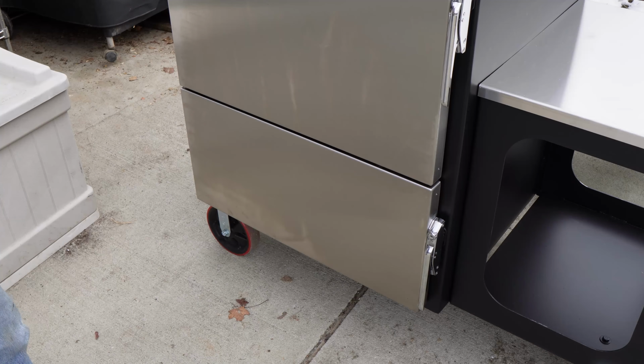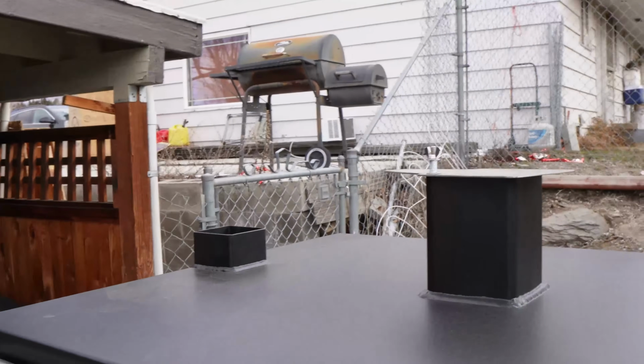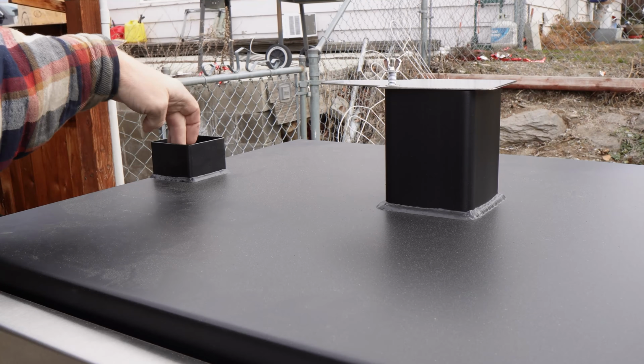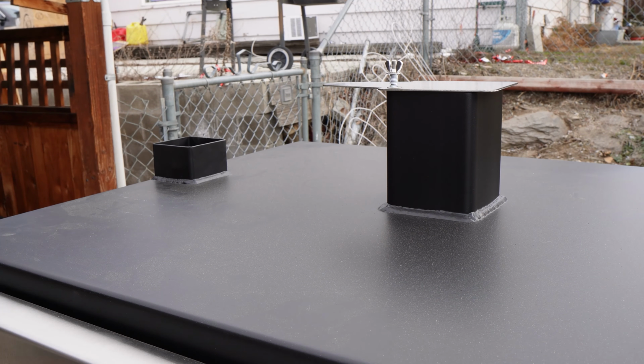But this is the Lonestar Large Insulated Vertical Smoker with the side cart and 8-inch casters. I think it comes standard with 8-inch. So, top of it, you got your chimney stack, which rotates, stainless steel. This here is a water port, so you can add more water. Now me personally, I'll probably just put a pan of water in it. That's the way I like to do it.